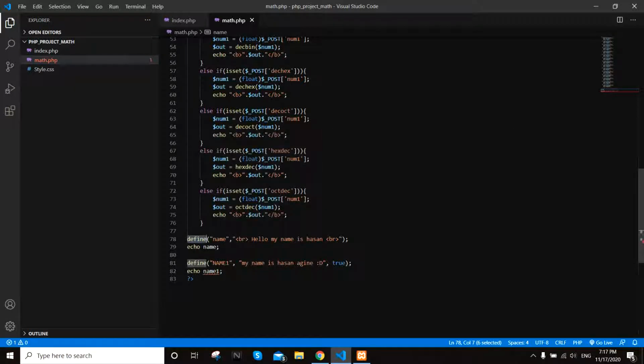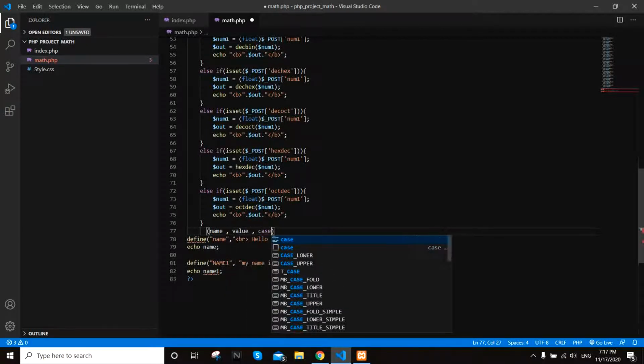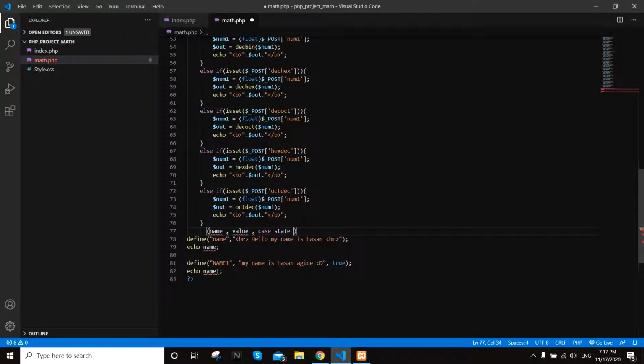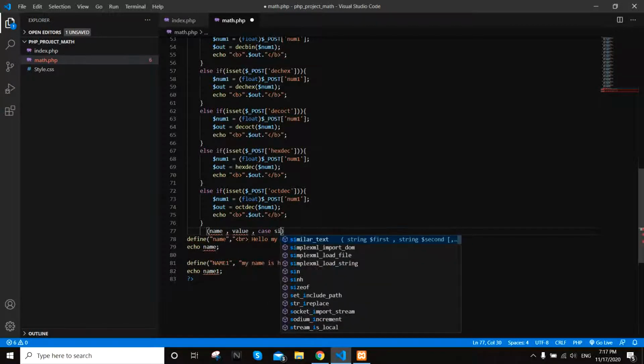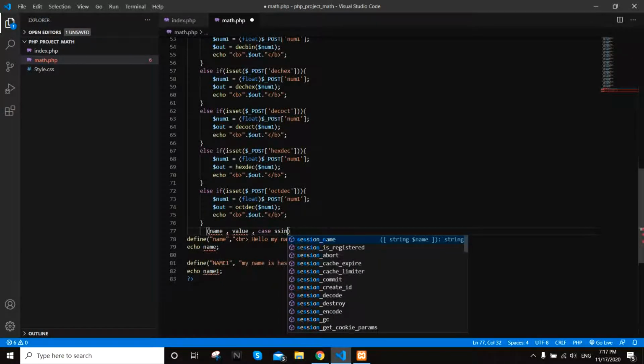And we have something actually, the define has a way to do it, which is firstly we have the name, after that we have the value, after that we have the case sensitive.